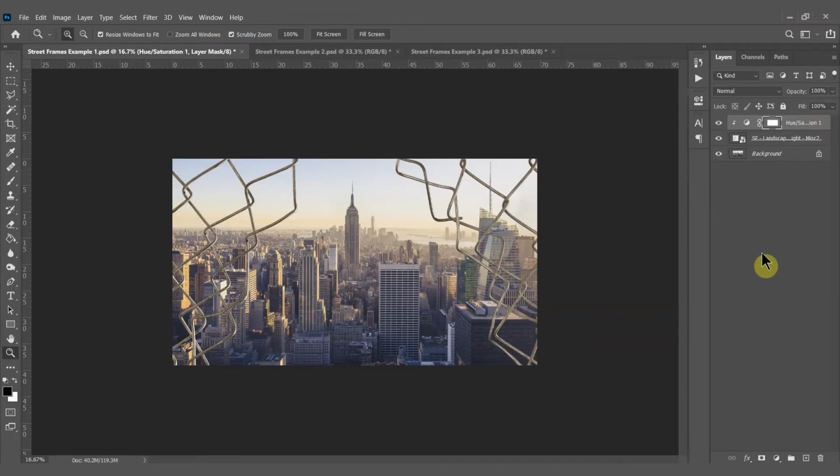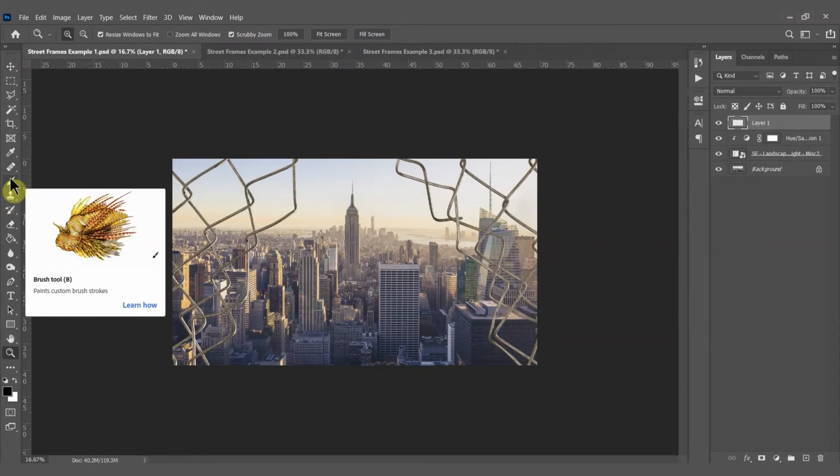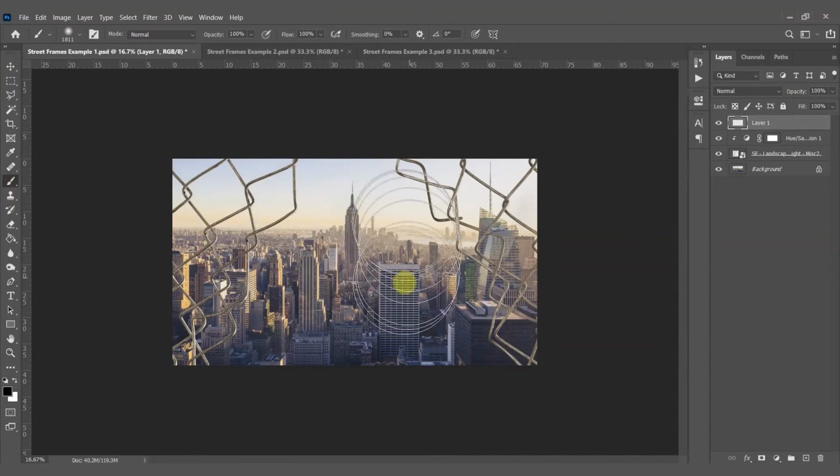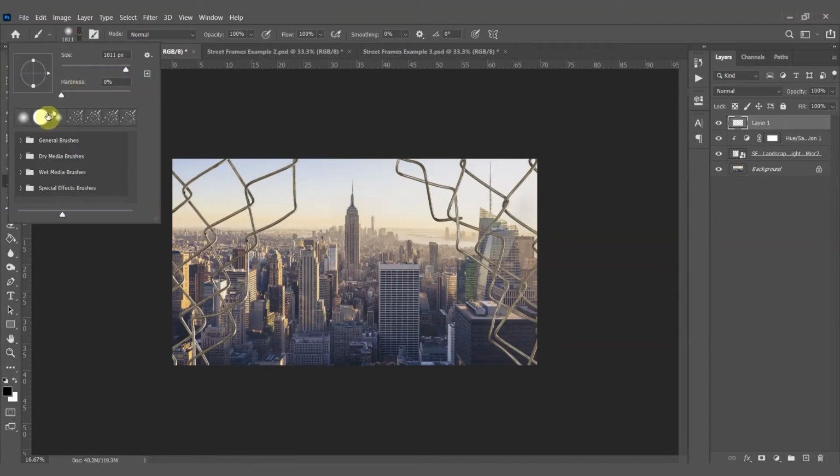Now you could just leave it like that, but we're going to take it a little bit further. I want to add some kind of vignette just on the frame. So I'm going to click here to create a new layer. I'm going to go over here to activate my brush tool. I can change my brush size up here. We want to make sure that it's got a gradient blend on it. And we can adjust the brush size up here or by manually entering in the brush size.